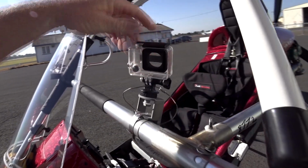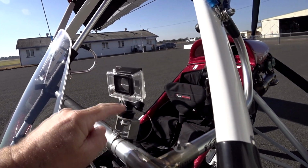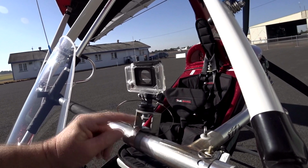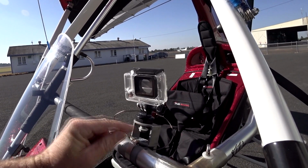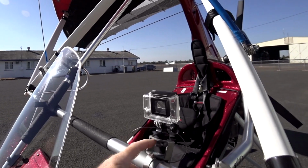Now, this is a Mark II version. I've added a knurled knob here which helps me lock the GoPro mount so it doesn't come off the threads on that bolt. I've also put a spring in instead of just adjusting it with a nut for tension, and the spring keeps it tight most of the time. All the time pretty much. It works very well, and some nylon washers.